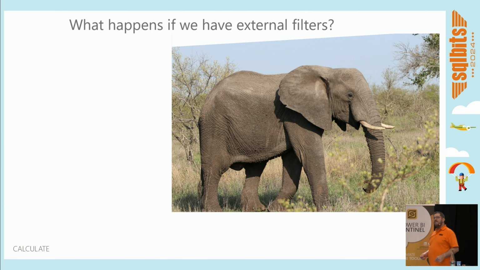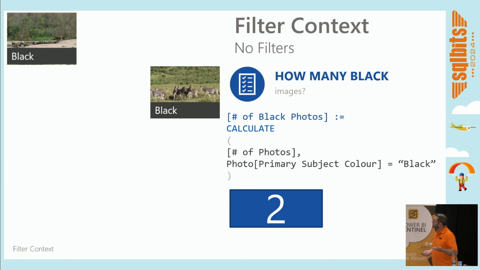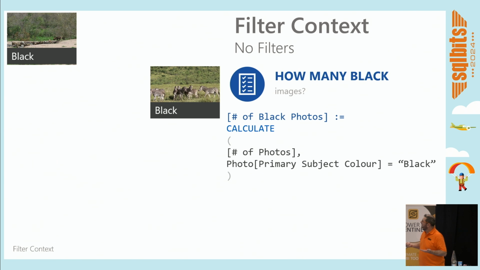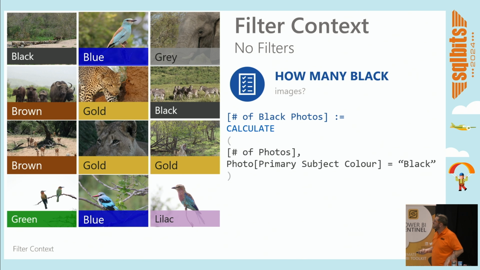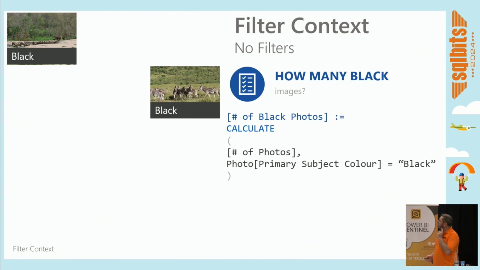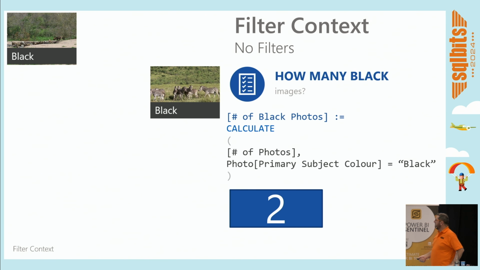What happens if we have other external filters? So now, let's say I'd filtered down, if we go back to our data set here, and I said, I only want to see the birds that are black. It's quite clear that the two animals here that are black are zebra and wild dog. Those are not birds. So what would happen there? We would actually bring back a result of 0. So first filter down to all the birds, then filter down to all the black photographs, bring back a result.